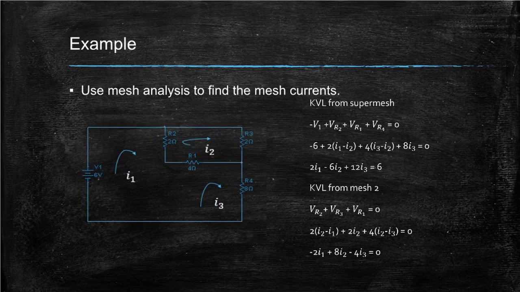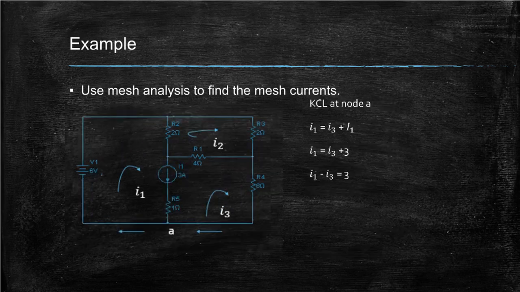But by looking, it is not enough to find the values. We will now go back to the original circuit and find the KCL of the node that intersects between the two meshes, mesh 1 and mesh 3. Let's call it node A. I1 is leaving node A. The 3 amp source and I2 are entering node A. The KCL at node A produces another equation.